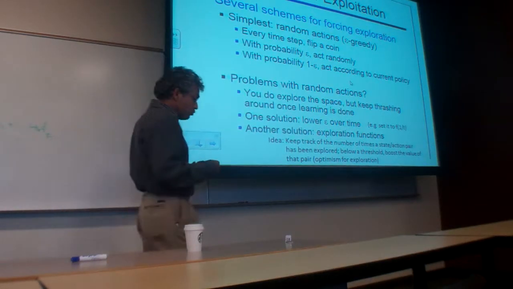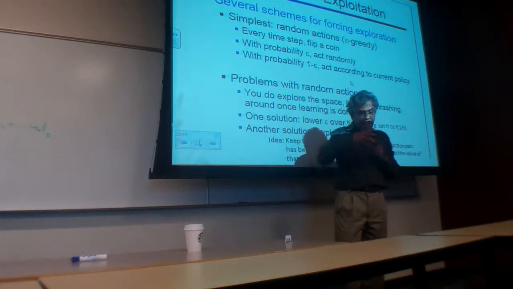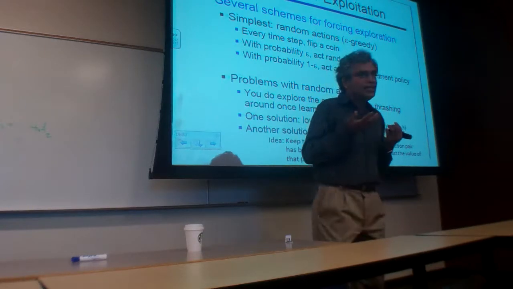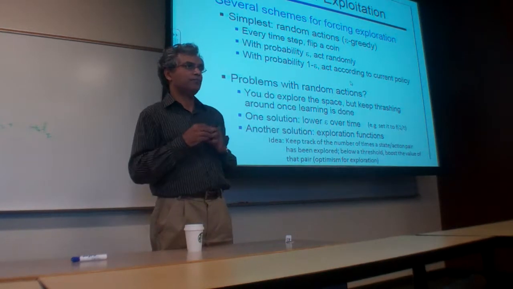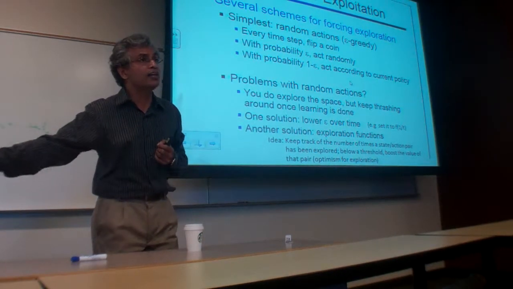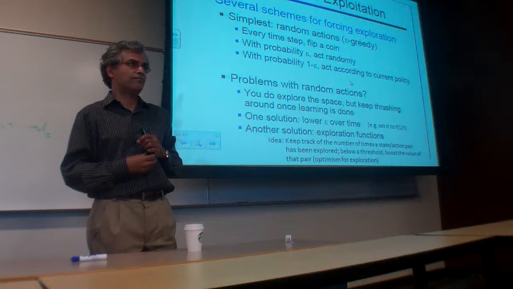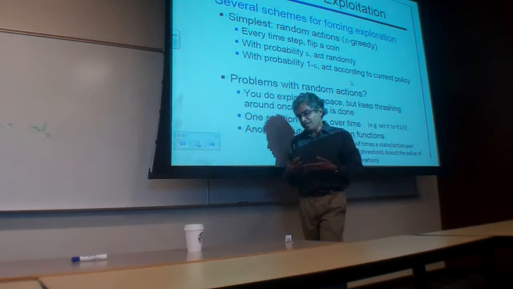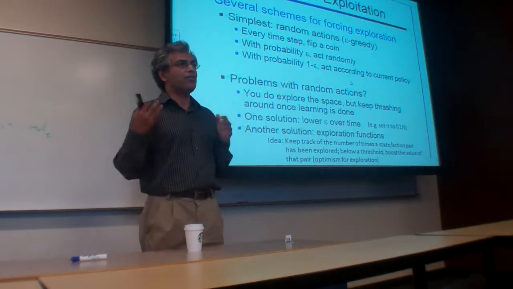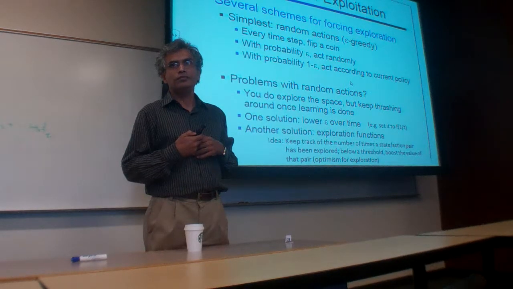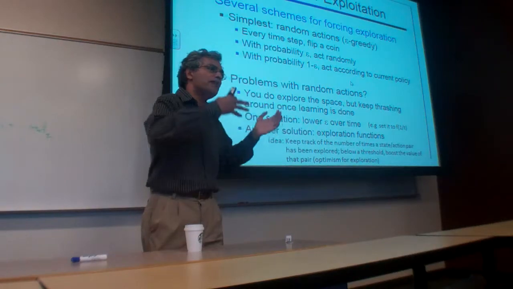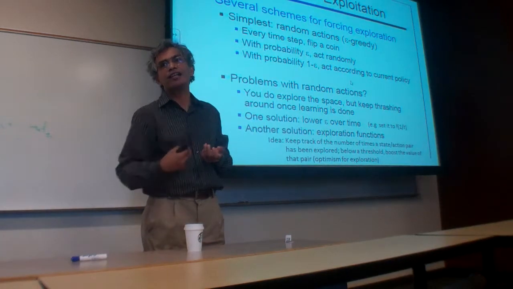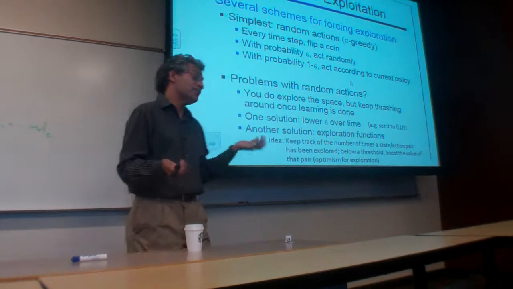But what you might want to know is if this particular state action pair has already been seen 10,000 times, then you probably know as much as there is to know about it. Whereas some other state action pair that has only been done 2 times requires a lot more exploration. So you want to throw in exploration connected to the individual state action pair trials. If you have tried it enough times, become less explorative; if you haven't, give a higher probability of doing the random action, which makes a lot of sense.